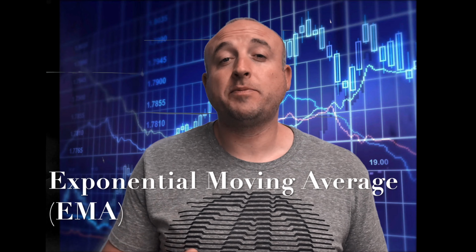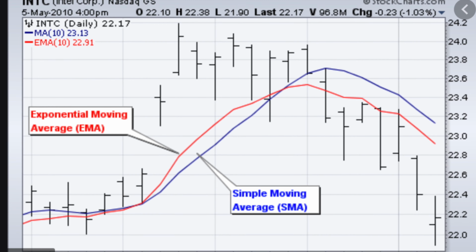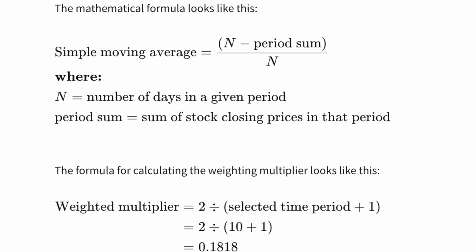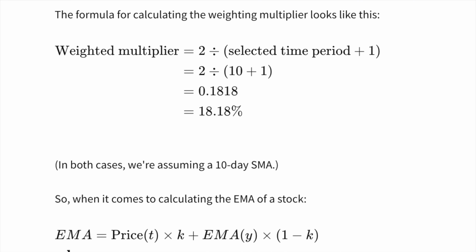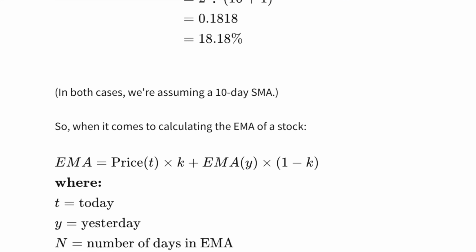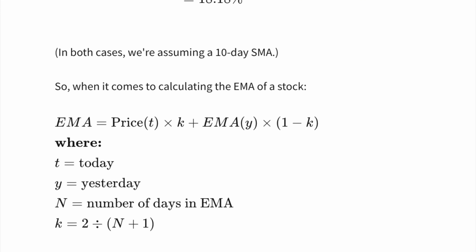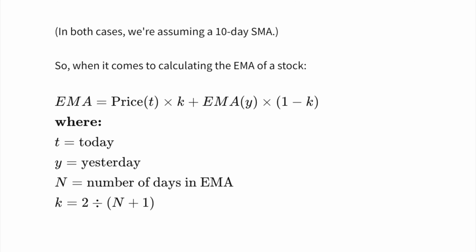Another moving average is the exponential moving average. The exponential moving average gives more weight to the more recent trading days. The calculation is the closing price today times a weighted multiplier, which is 2 divided by the number of days in the time period plus 1, plus the previous exponential moving average. Every website pretty much does all of that for you. So instead of doing all these math problems, just look for the exponential moving average indicator on any stock chart.